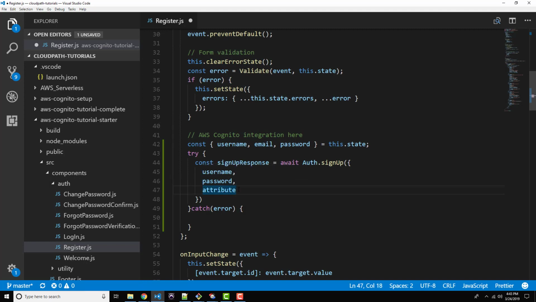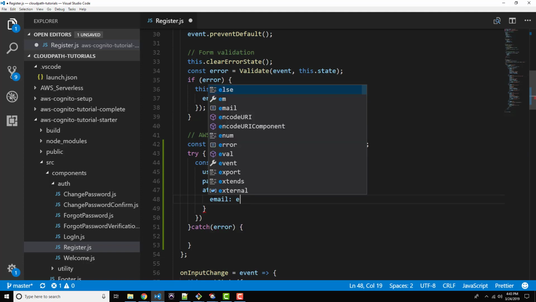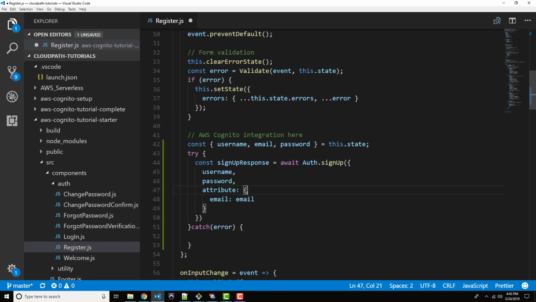Username and password are required, but attributes are optional fields that we can specify when we set up our user pool. Since we have the ability to sign in using username or email, we're going to add email as an attribute here. So email, just like that. All right, so far so good. Don't forget your semicolon here if you're into that kind of thing.